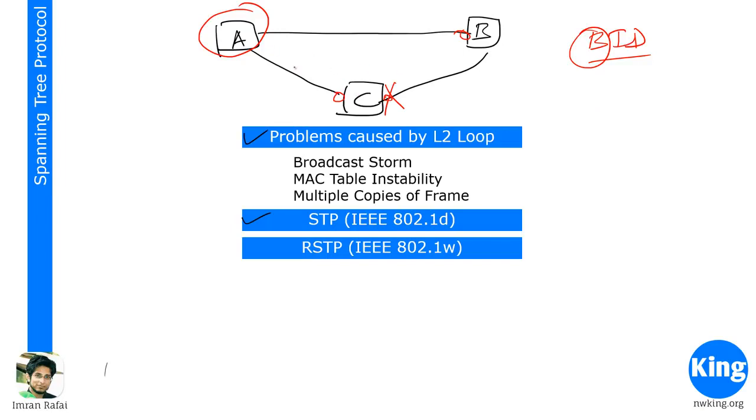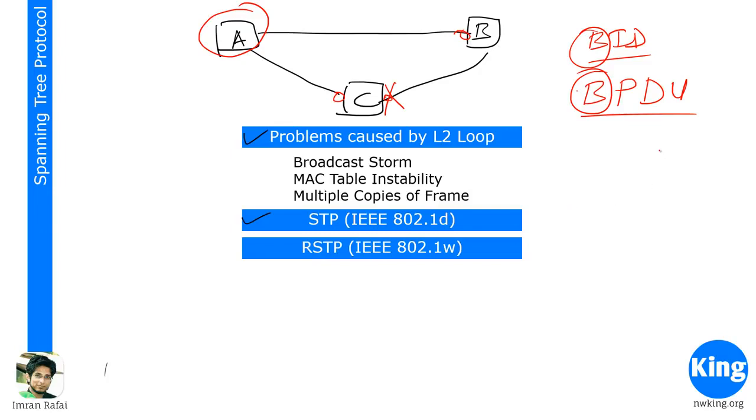The messages that these switches exchange to understand and to do an election, to find out who the root switch is, and to keep updating each other, is something called BPDU, that is Bridge Protocol Data Unit. Again, you see bridge, but that's all it is, so don't get confused. Even though it says bridge, it still refers to a switch, right?